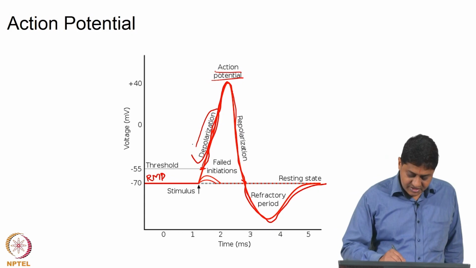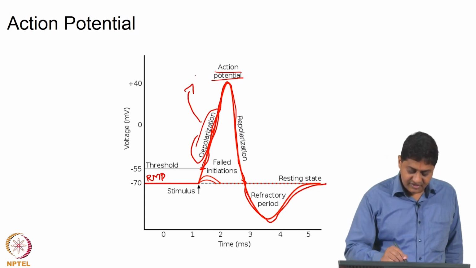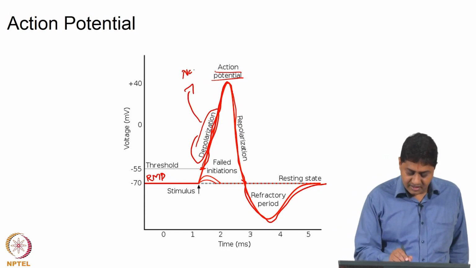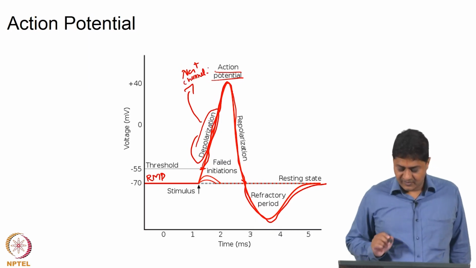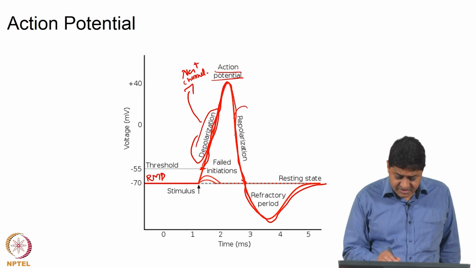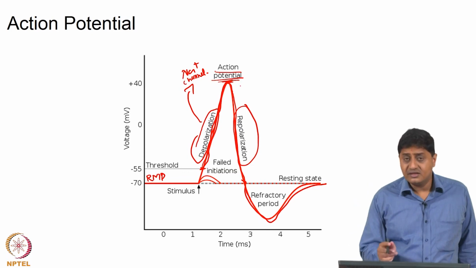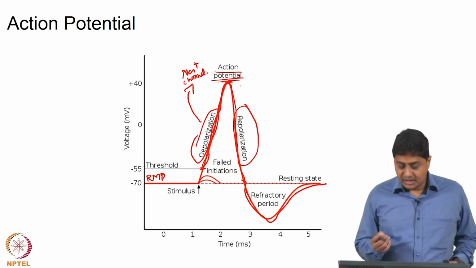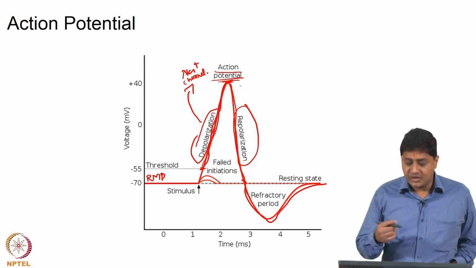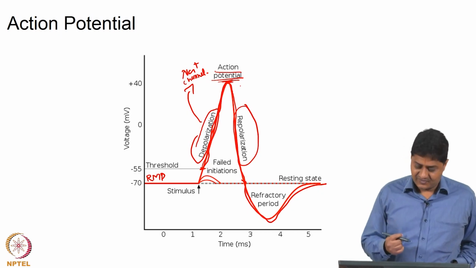Why is depolarization caused in the action potential? That is because of the action of the sodium channel, or the voltage gated sodium channel. We saw that earlier. Why is repolarization caused? We said at this point, what happens? At approximately that point, the inactivation gate closes. That means that no more sodium can enter inside.